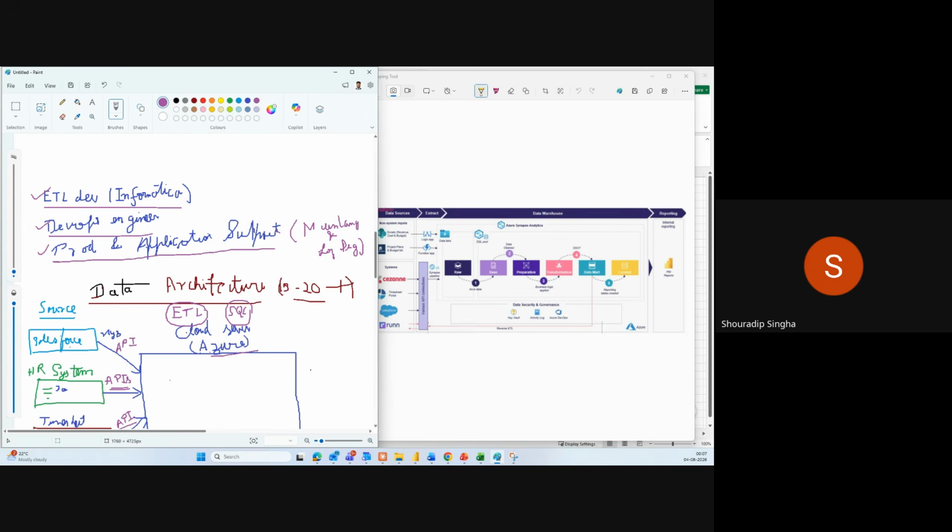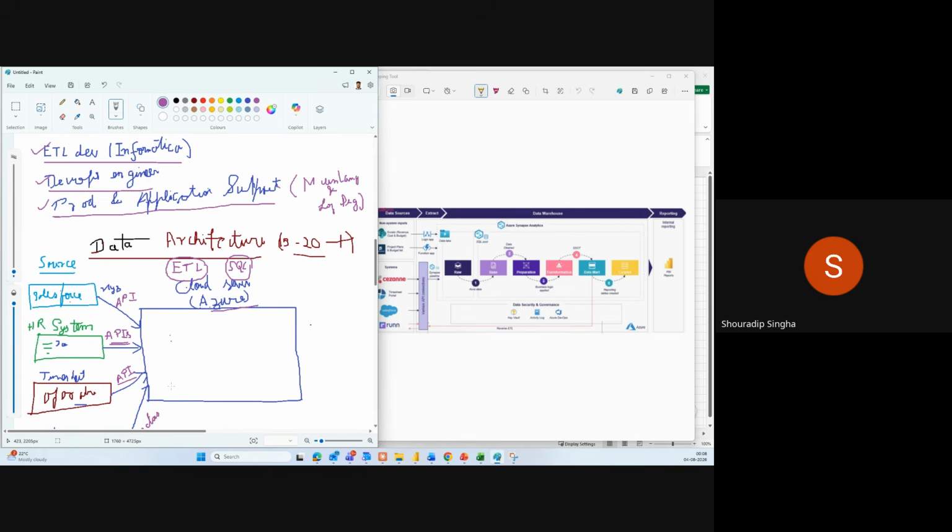Okay, these people will be responsible to firstly check that the server is working correctly, with the help of logs. They will also be developing the ETL part. So let's say you are doing the transformations, right? You need to check that everything has worked correctly. I need to get the data on an everyday basis from Salesforce, from the HR system, so every day I should get the data correctly. So they will be doing the monitoring.